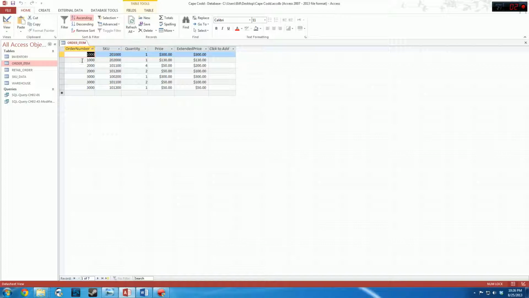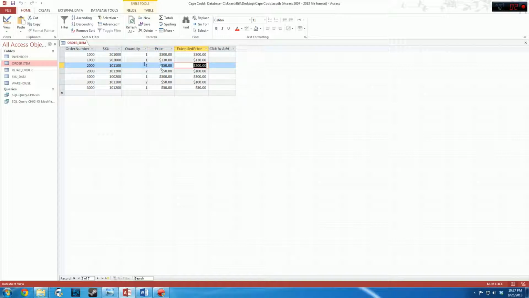And remember, the first step of working with SQL queries is that you need to understand the data. So these are the orders, these are the items that were ordered in this order, how many of them, how much the item was, and the extended price is something we'll get into later. It's price times quantity is the extended price, or basically a total for the item. So 4 $50 items is a $200 total.